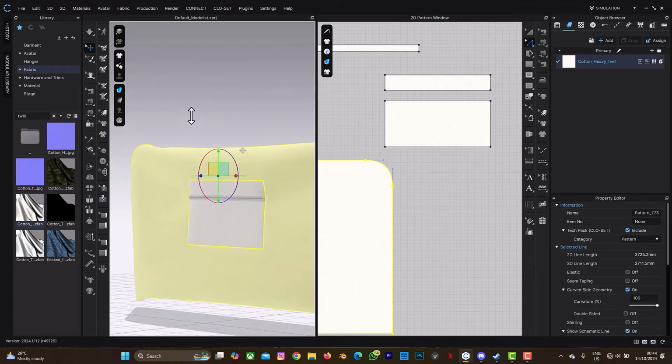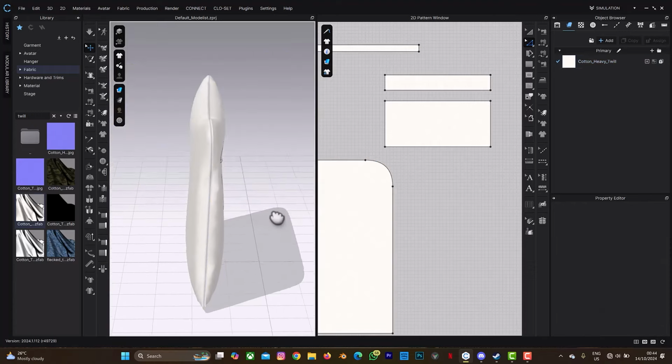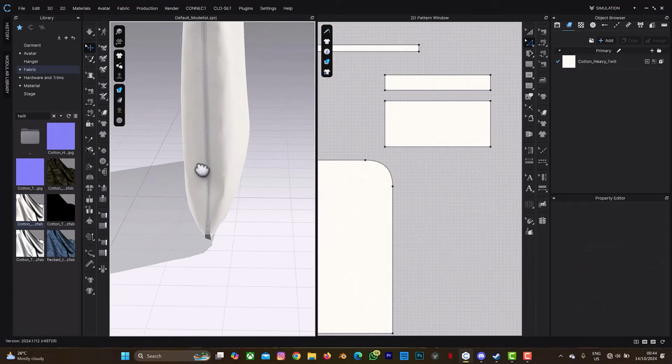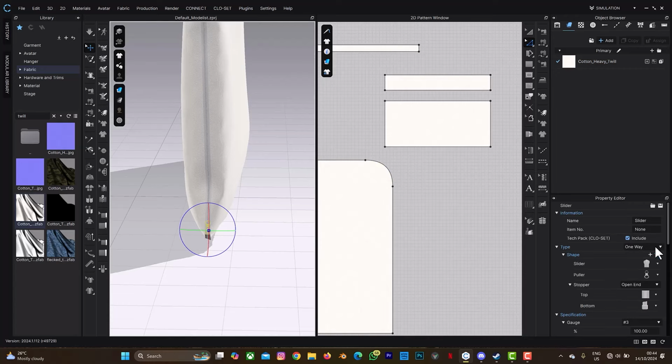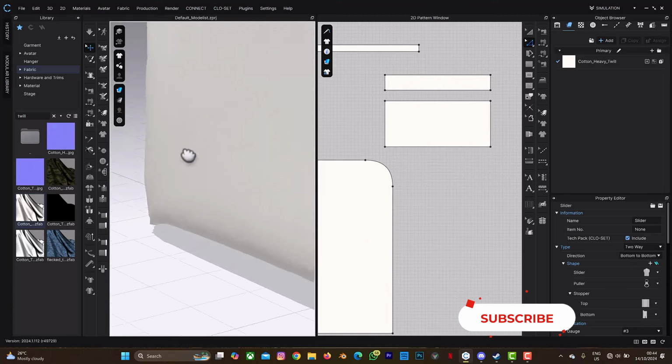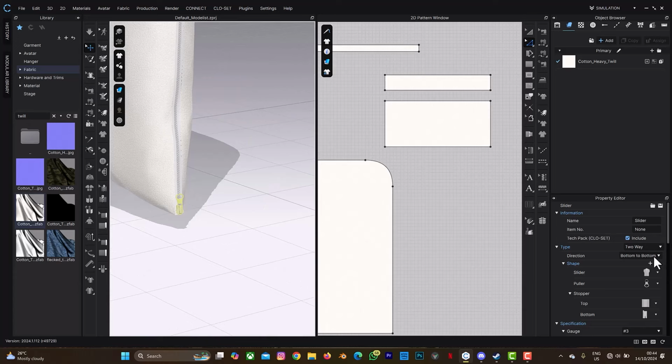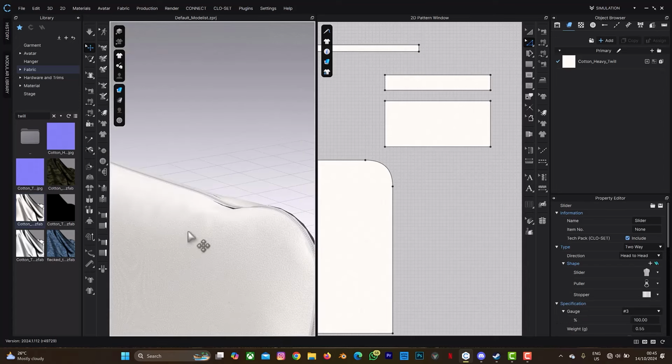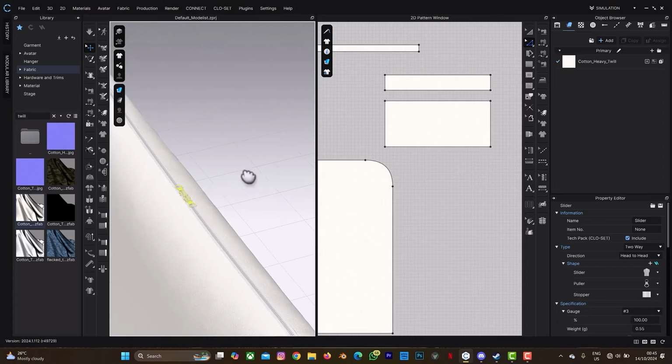So what else? When we select this zipper, you are going to change it to two-way. Change it from head to head. Click on the drop down. We have 2 zippers already, here at the bottom and at the other side. Let me show you. So this is at the other side, so we're going to make it head to head. It's going to be at the top. Yeah, we have it here. You can see it here.